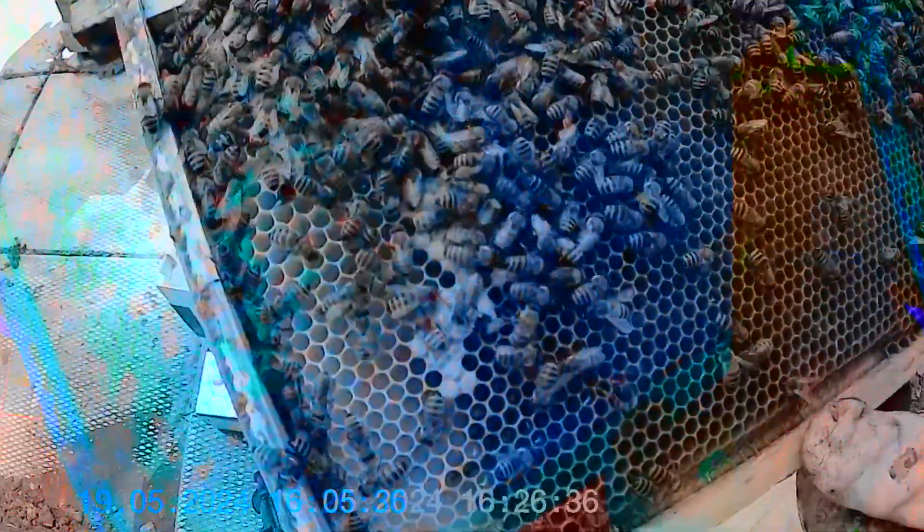Now up here there's something that's chewed out, right there. Looks to me like it could have been a queen cell. That's been chewed out and something's come out of that cell. Question is, is that a queen? But that would have been one of the queen cells that I was hoping for, or at least that's what I thought was a queen cell. So that has hatched out whatever it was.